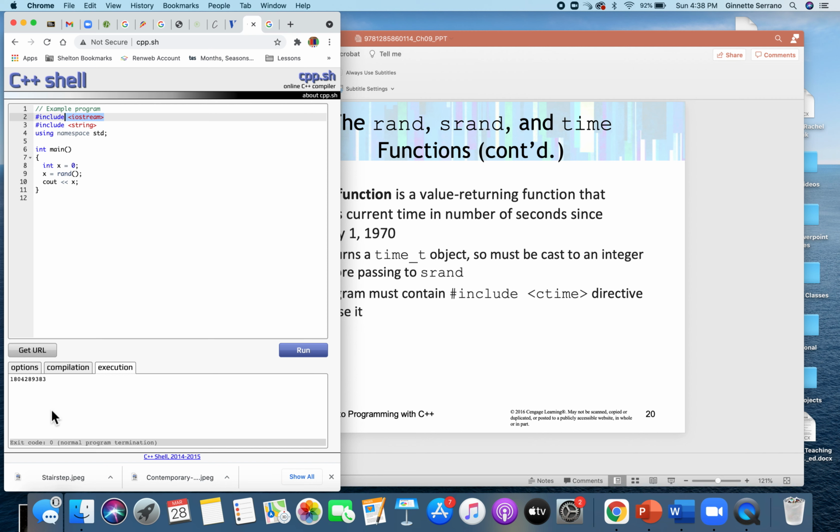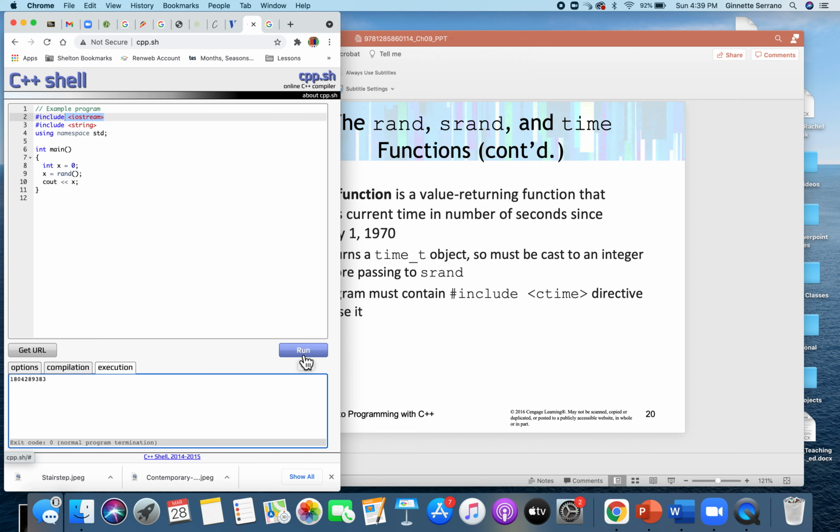So here the number that we get back is this big number. So I'm going to run it again. And notice that I get the same number again, 180, and it ends in 83. It's the same exact number.